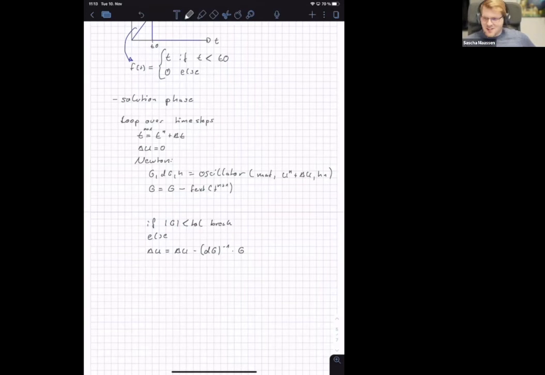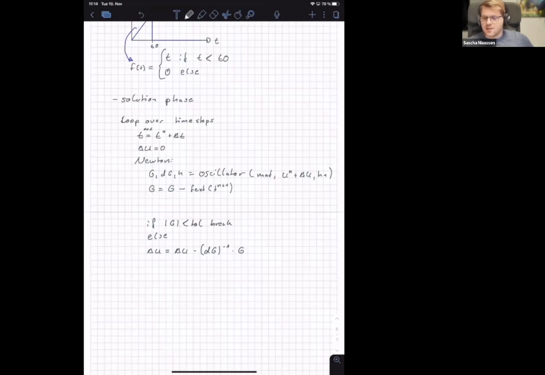So this is also precisely what we will actually program. We make a loop over all time steps. First thing happening in a time step is that we are increasing the time. Next, we assume that with an increased time step, we have to look for an equilibrium again. For that, we will apply the Newton scheme. Before we get into the Newton scheme, we need to initialize the increment of the displacement to 0.